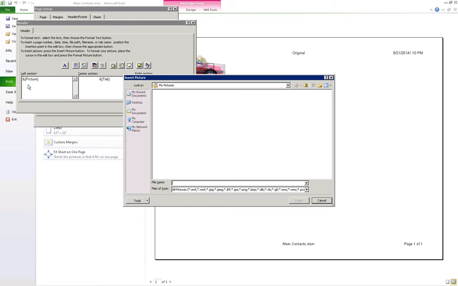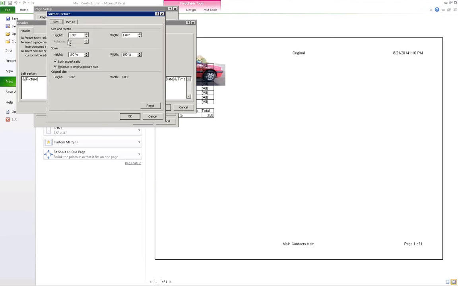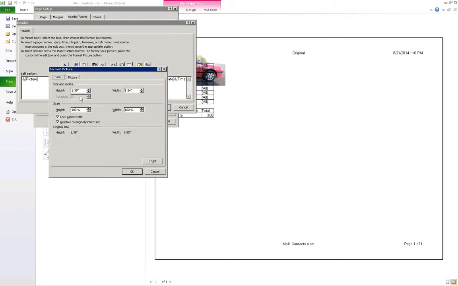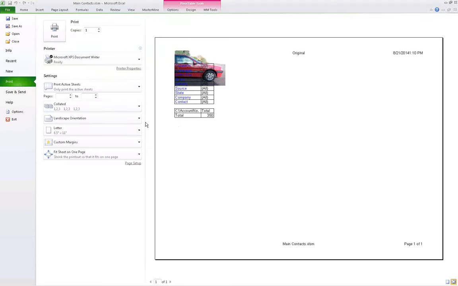You can't actually set what the size of the logo is going to be up there. You essentially have to have the size of the logo be inherent in the picture, in the image that you make available there. However, that said, I'm sorry, I'm wrong. You can do some formatting, at least in Excel 2013, to change the size of how it's going to be. So we might reduce that by, I don't know, 50%. And I say OK here, so then it's smaller and takes up less space.